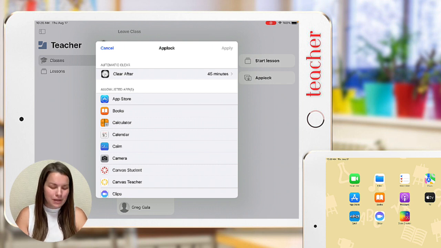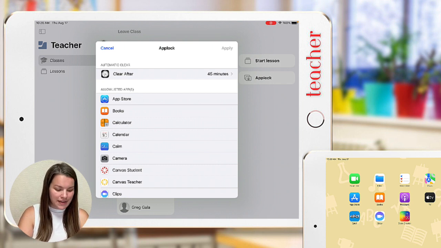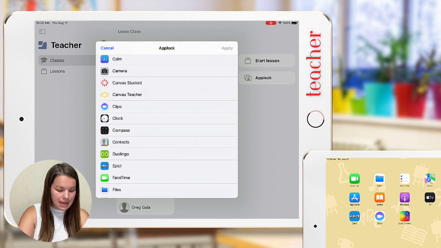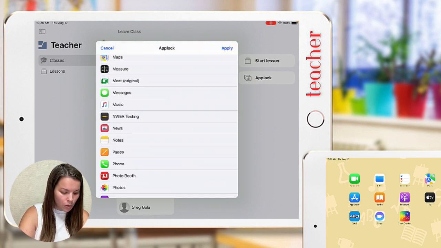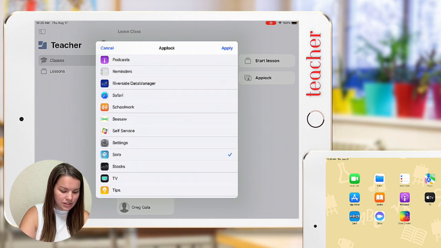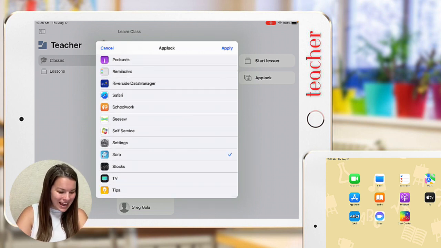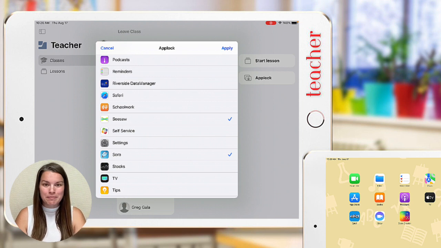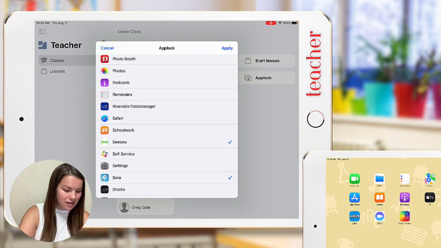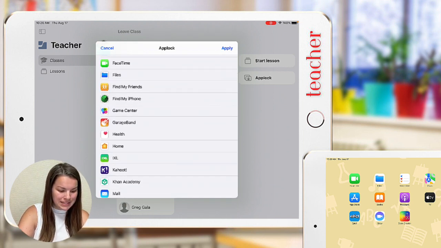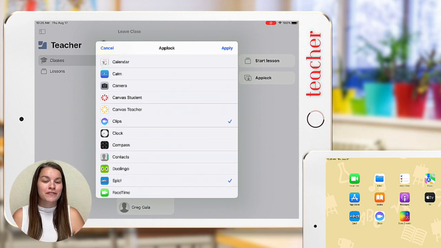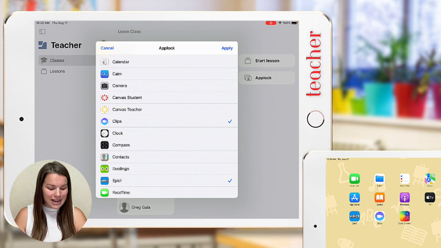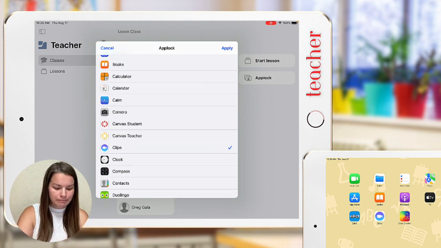During this lesson, let's imagine that maybe I want my students to have access to a few different apps. I want them to have options to open up Epic or Sora in order to get to their book that they're currently reading. I also want Seesaw as an option because they're going to be doing a reflection on Seesaw. And then I want Clips as an option in case I want my students to have the option to create their reflection in Clips. So right now I have 4 different apps available for them.